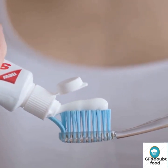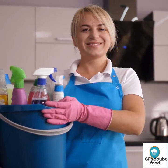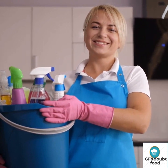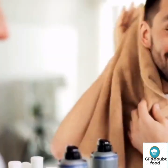Scrub your basins daily. Your wash and rinse basins are used regularly throughout the day, so they will become grimy and covered in bacteria quickly if they're not kept clean. Just give your sink a quick scrub with a scourer and a spritz of cleaner and sanitizer once a day.